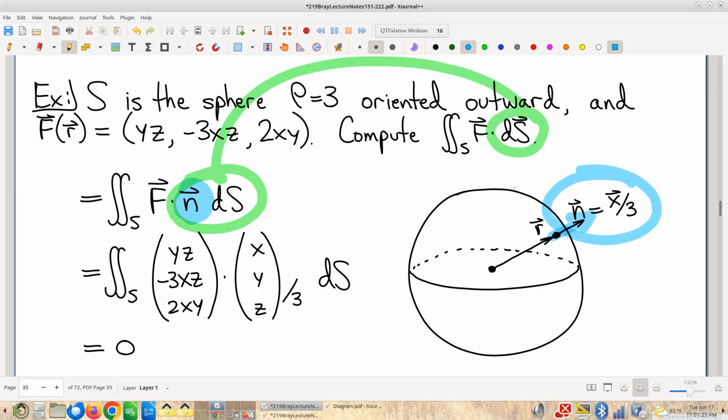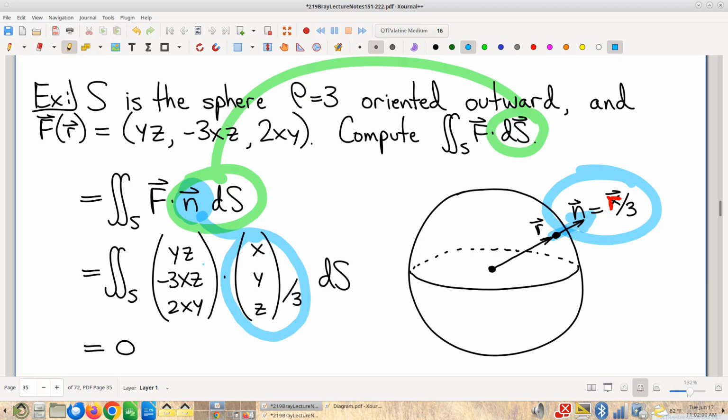And in this case, and I have a typo here, it's exactly just the position vector r divided by 3, because that's a sphere of radius 3. The position vector is perpendicular to the surface, and again, geometry, boom, there you go. So when you take that formula for the normal vector and pop it right in there, notice your integral just kind of disappears.